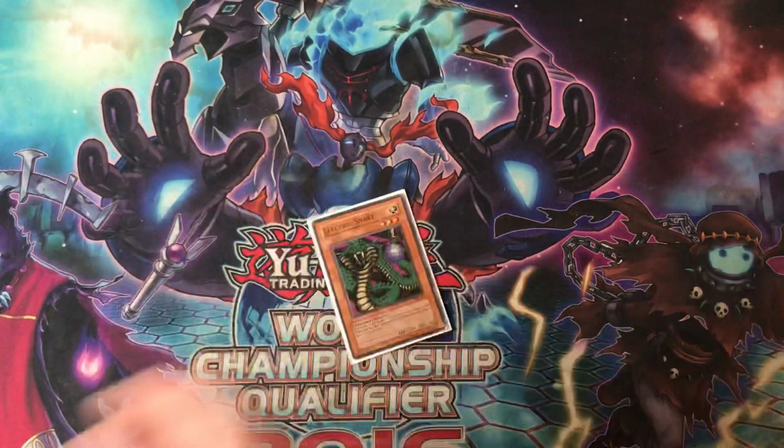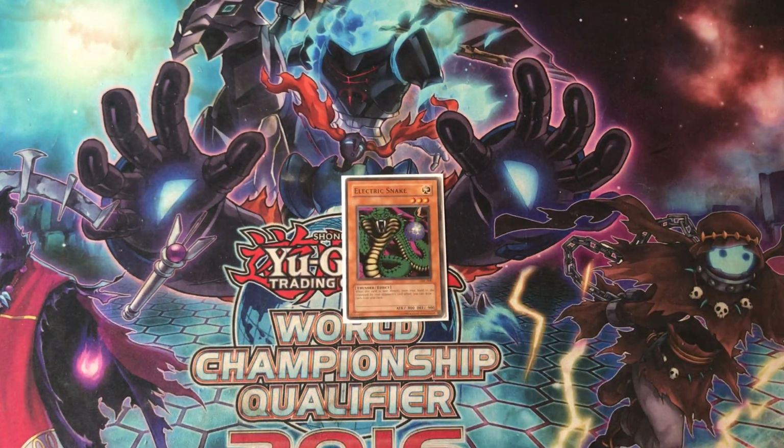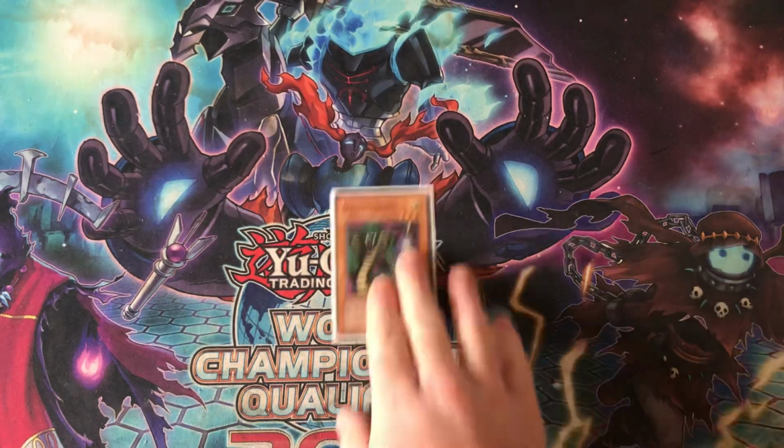Then we play 1 copy of Electric Snake. You guys have maybe heard me talking about this card before, but any deck that plays lights and darks and kind of has somewhat of a light and dark engine and that kind of stuff, or you play any chaos monsters, this is a great side deck card, because if your opponent's playing certain cards that make this card even better, then why not play it? I'm going to read this card for you guys.